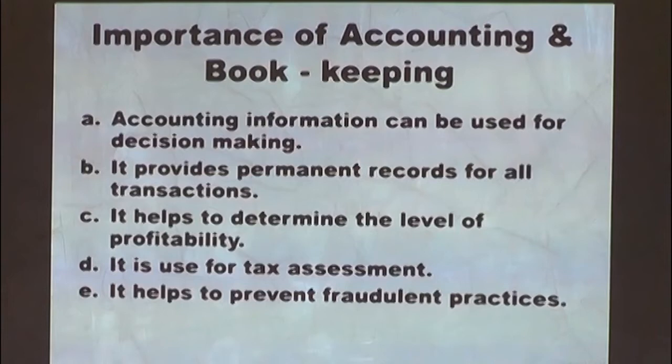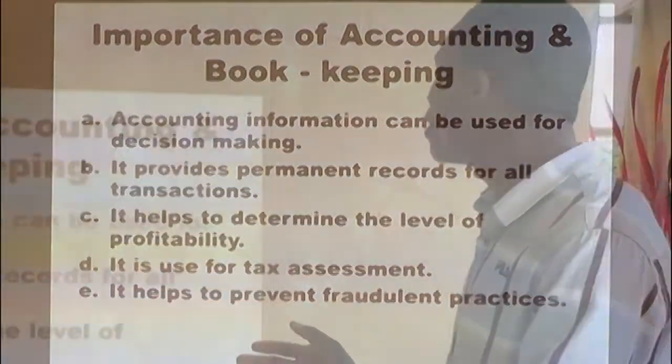Next, we see that the level of income and expenditure is shown. We want to see how much we have actually spent during the trading period, and how much has come in for the business during the trading period. All this is shown at a glance when we make use of what? Financial accounting.